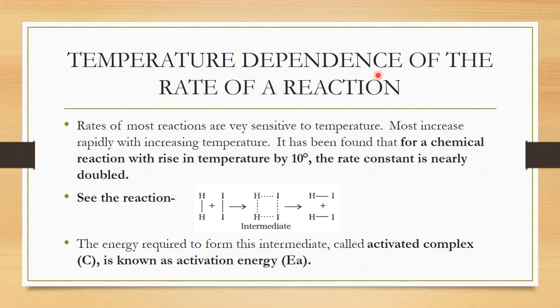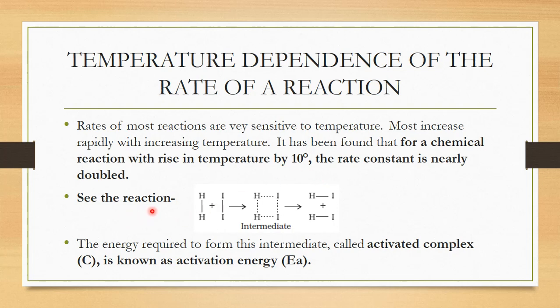Now, temperature dependence of the rate of reaction. The maximum part from this topic has been deleted, but I am just trying to give you an elementary idea of this topic. Rates of most of the reactions are very sensitive to temperature. Most reactions increase rapidly with increase in temperature. It has been found for a chemical reaction that for a rise in temperature by 10 degrees, the rate constant becomes nearly doubled.